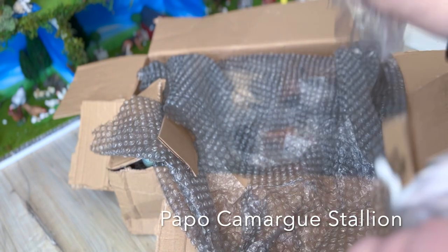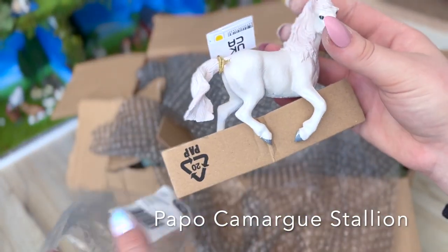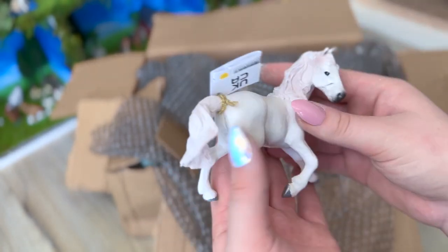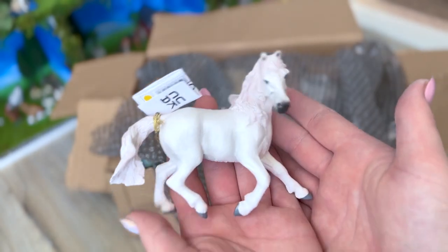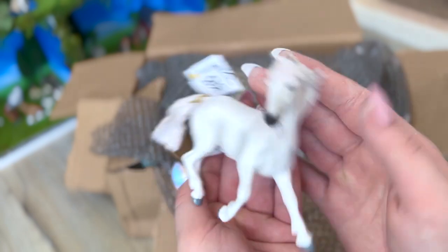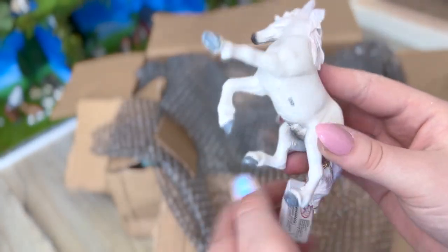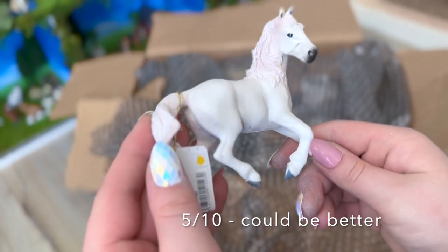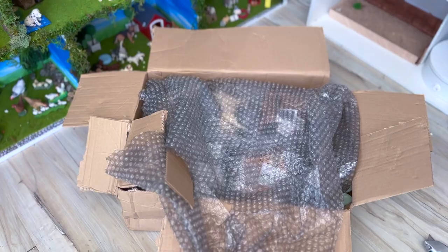Let's try them all and rate them one to ten! First up — oh wait, I can't open it all the way. Okay, I don't have this model. This is the Mojo Camargue Mare, gelding actually. I don't hate it, I don't really love it from this stance, but from this angle it's not that bad. I'm gonna rate it a 5 out of 10 — I don't love it but I don't hate it. I think it'll look great repainted — leave suggestions below on what color I should paint it.